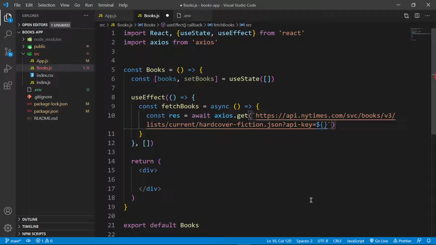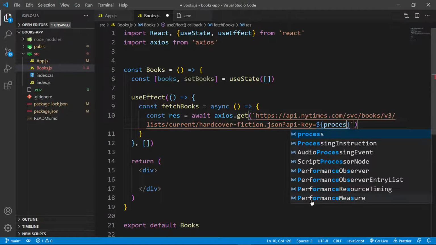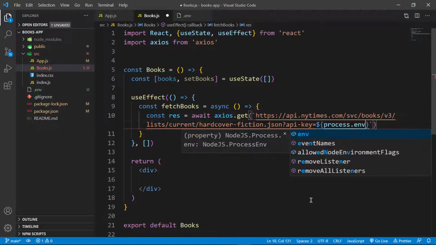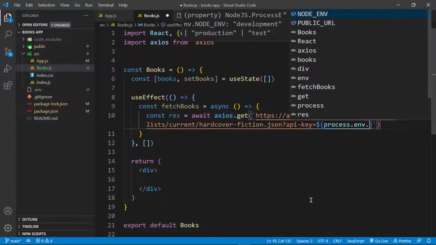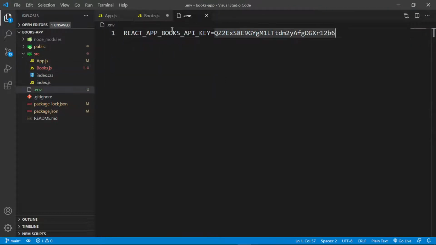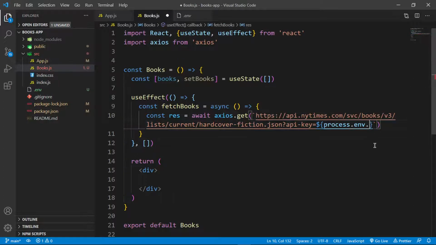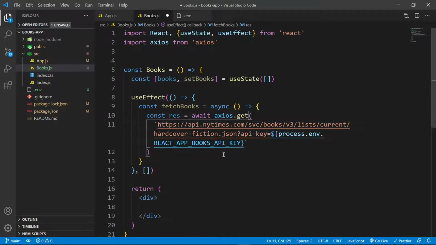And once I do that, I can call on process.env and then dot, and then I need to give the same name that I gave to my API key. So I'm going to grab this, copy this, and then I'm going to paste it inside here, and like that. So once we run this, then Node.js is going to access our API key because we have called on process.env.